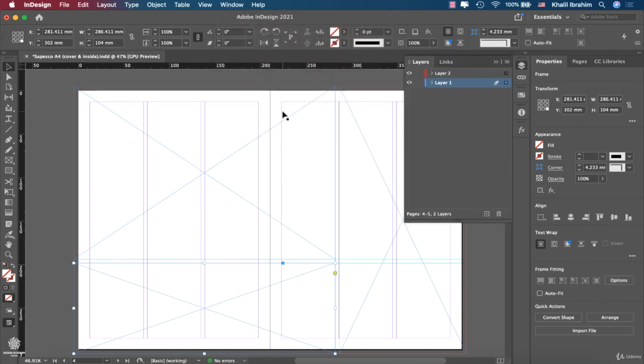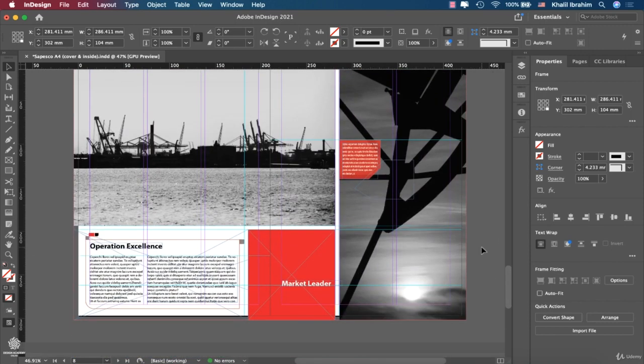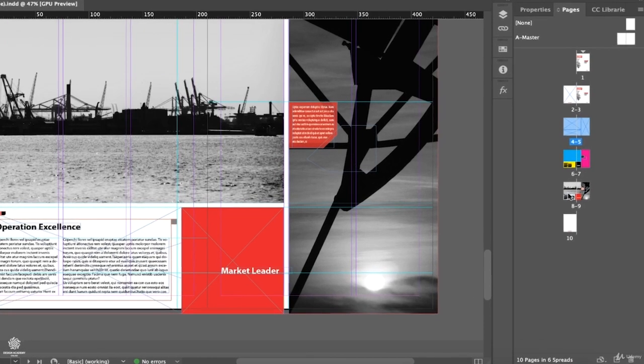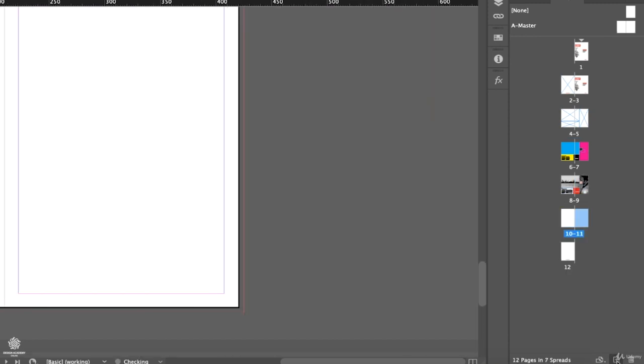And now let's go ahead and start building our layout grid. So scrolling down all the way to here. And you know what? Actually, we're going to be designing in the same document as well, so we can easily cheat from our existing design. So let's go to pages. And here we have page 8 and 9. We can select that one and add 2 new pages.